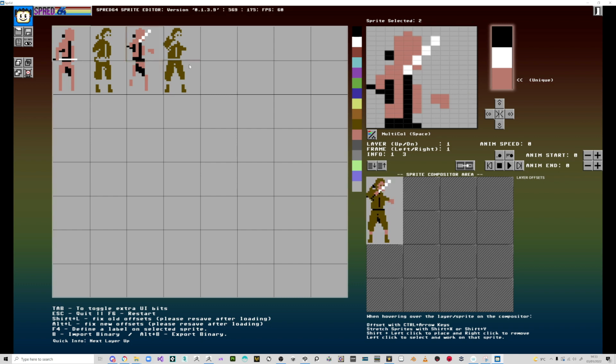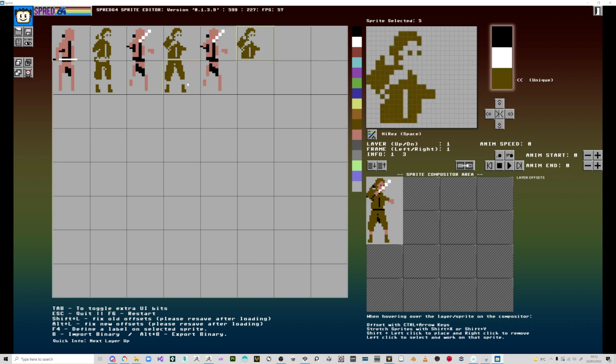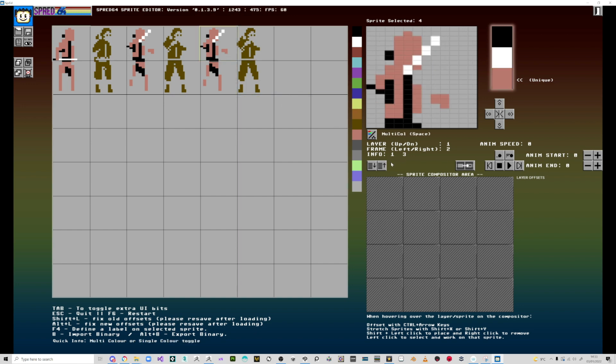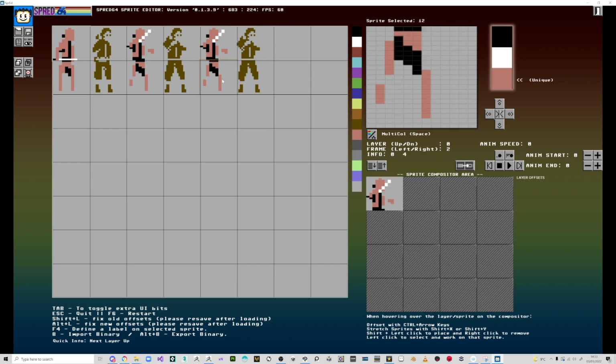Now I can get a third frame in, so I'll just copy. I'll copy these. So I can use Control C, Control V a lot faster. Right, and then I'm going to go to frame 2 and go down to layer 1, layer 0. I'm going to bring in that and shift.